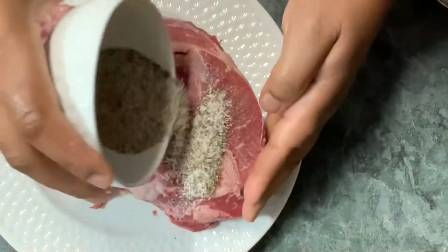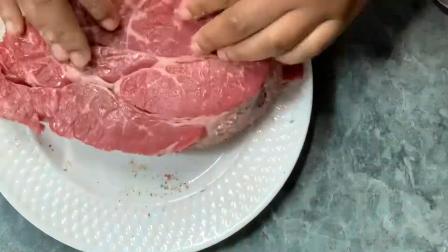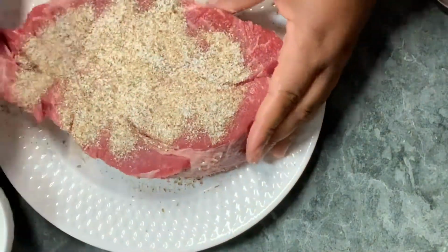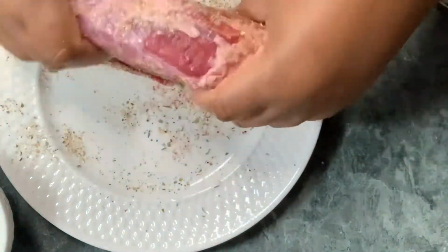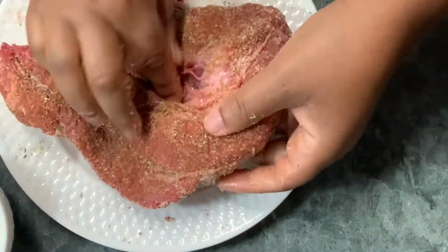Don't forget to trim off the excess fat off of your meat. If you don't, your gravy's just gonna be a little extra greasy. This meat has a lot of fat in it already, so the excess stuff, you wanna make sure you just get that off. After you trim your fat, make sure you take a paper towel and dry your meat so the rub can stay on there really well while you're cooking it.